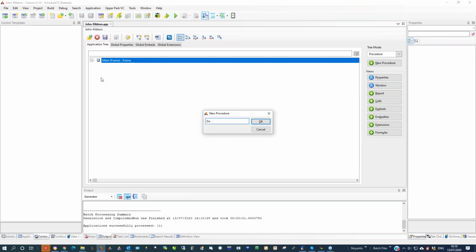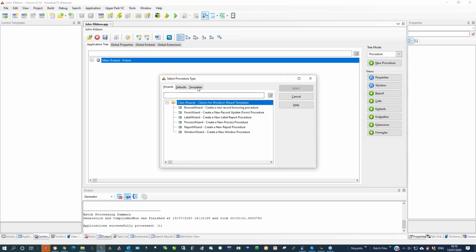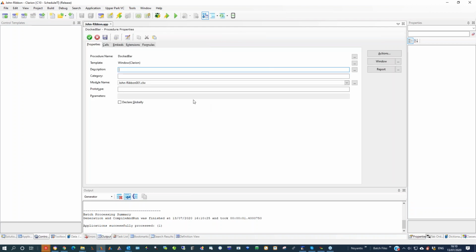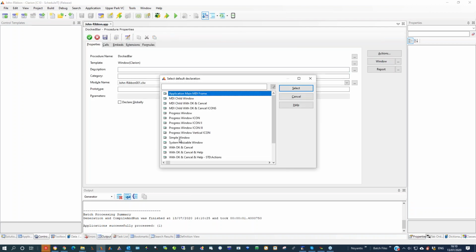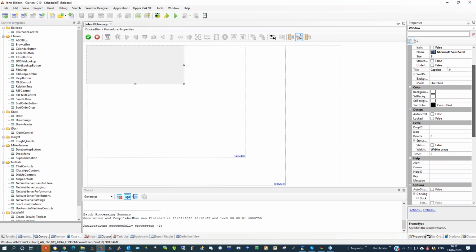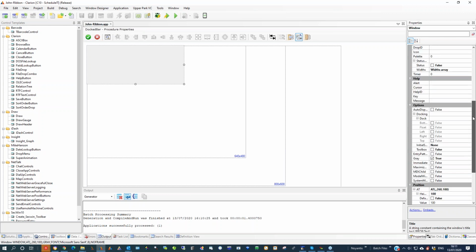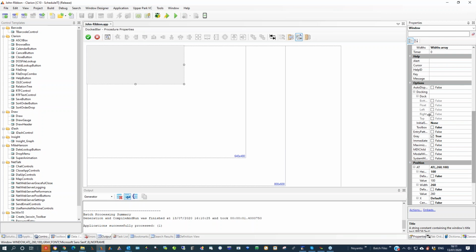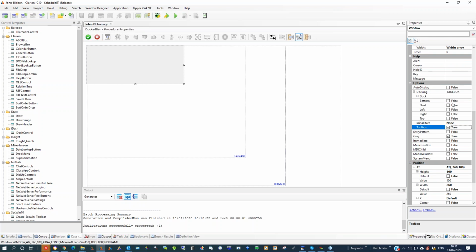And what are we looking for? Docked bar, we'll call it that. Regular window. Yep. Now, I presume you don't give it a frame. So no frame. We obviously don't want a caption, and we do want it to be toolbox locked, to the top. Yes. Okay.